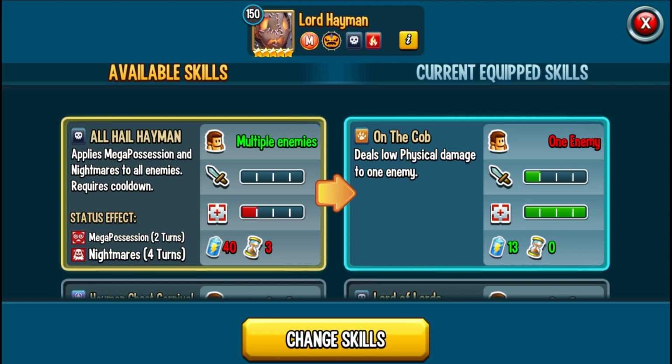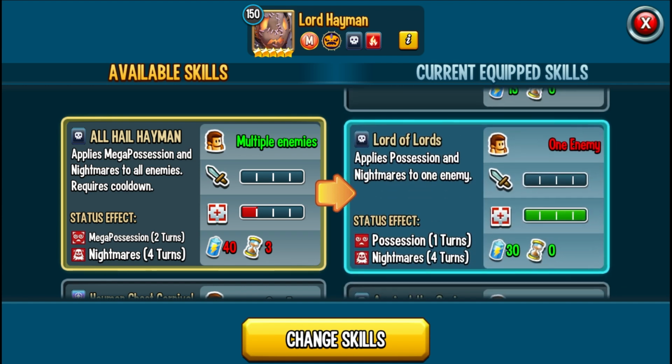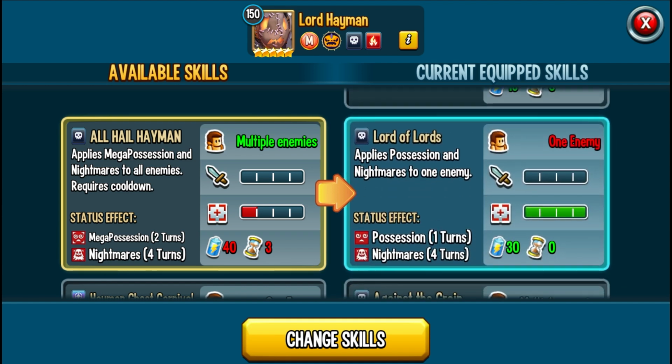The first skill we have is On the Cob, which deals low physical damage to one enemy, 13 stamina, good old lucky 13, and a 0 cooldown, which means you can use this skill as many times as you want. It's physical based, guys, so you don't need to worry about elemental disadvantages. Gotta love Hayman, always thinking about it, using physical attacks.